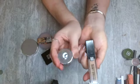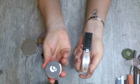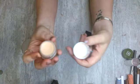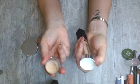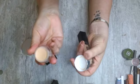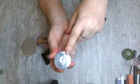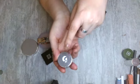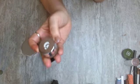My base look of late has been a combination of the Glossier Stretch Concealer. This is newer to me, and this is fabulous. I am in shade Very Light 4, and under my eyes, even on the acne on my chin, this just covers so beautifully, seamlessly. I understand why this is a cult favorite product, and this is the first one I've ever owned. I will probably always have this concealer on hand.